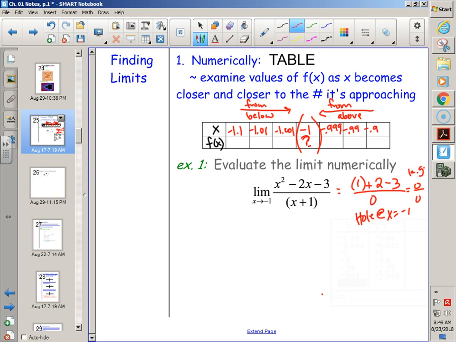This actually does not exist, but a limit does not care about whether or not the diner is open, using our illustration from last year. It doesn't care whether or not there's an actual point at -1. What it cares about is the approach. So, if we're using a table and not the algebraic method, this whole introduction to limits is letting us go back to tables.